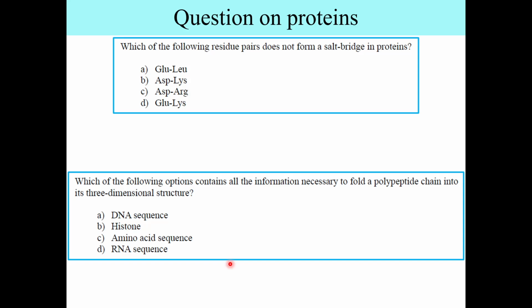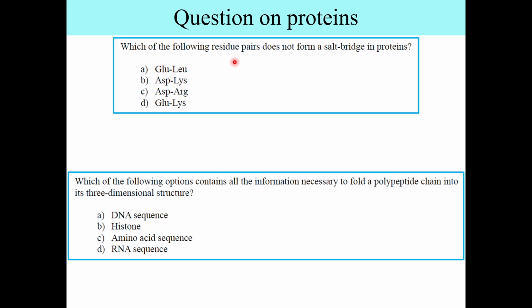Now we will have a look at a few questions. These questions are related to whatever we learned just now. Since you all are not there to answer the questions in the chat box, I will help you out with the answers, and I'll tell you how to solve these questions whenever you encounter them.